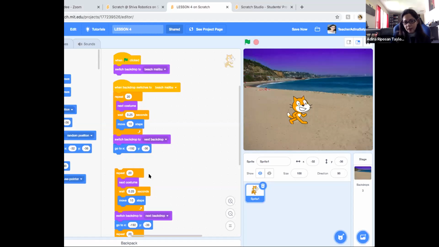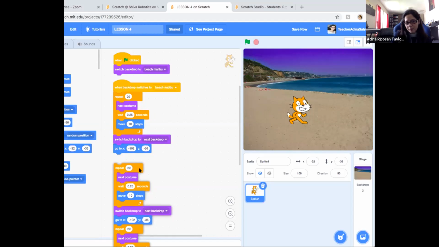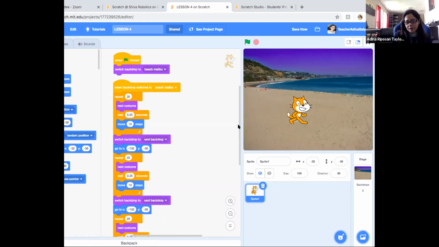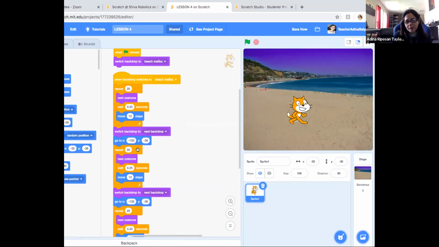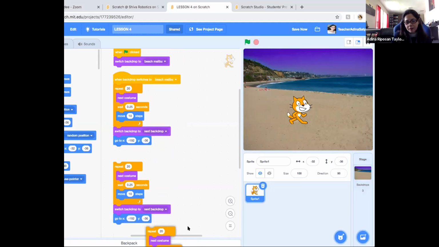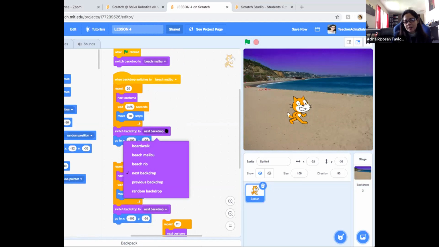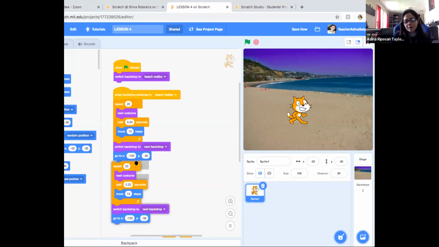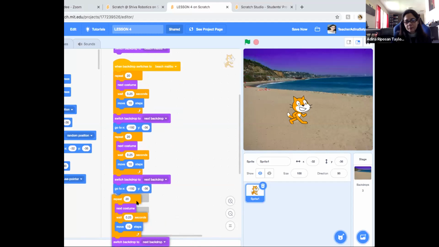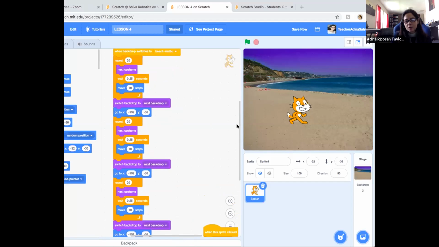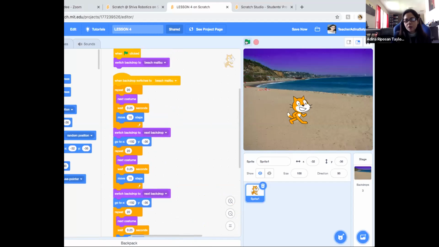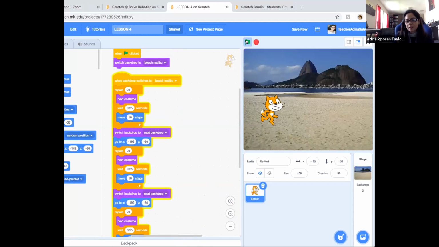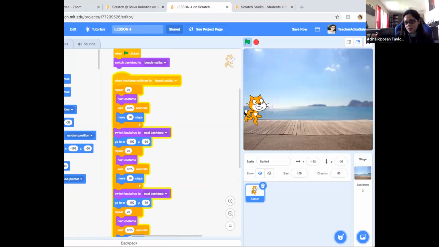Now to make it continue to walk, we have to add the next loop that repeats a walk. And I'm going to snap it here. And we'll have the same sequence of code practically repeating 3 times. From here, and then again from here. And every time it will tell us go to the next backdrop, see? So we have 3 sequences of code which are pretty much identical. And then we snap them together to have it continue. I chose to repeat it 3 times because we have 3 backdrops. So now when we start over, it will repeat the same sequence of code, changing between the 3 backdrops, and the sprite is positioned again to the left of the screen, and it keeps on walking. And pretty much that's all it does for now.